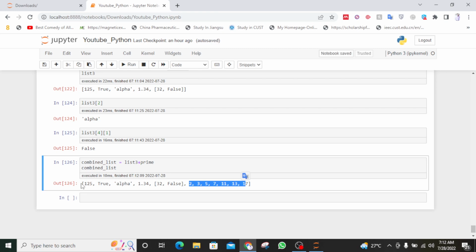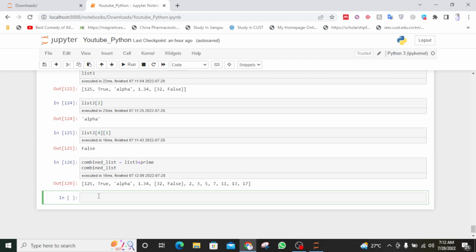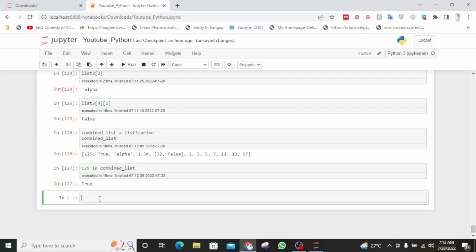And for example, if I want to see 125 in combined list, it will tell me true. And let's say I say Hassan in combined list, and there is no Hassan in the combined list.